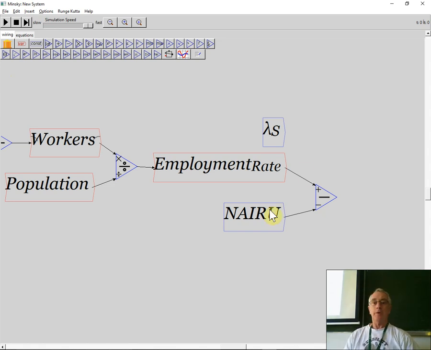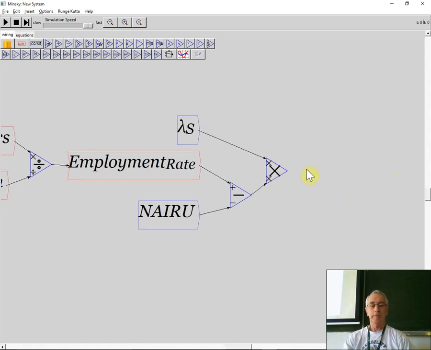So what I've now got is the employment rate minus an area. I want to multiply that by the slope, so I press the multiply key. And if you then drag to the top here, I'm now saying multiply the gap between the employment rate and the NAIRU, and that gives you how much wages are going to change. So let's call this Phillips. Again, I'll shift this sideways. PHIL underscore, and I'll call it curve. That's my Phillips curve. Now you start getting into integration blocks, because that's the function for the rate of change of wages given an employment rate. Well, I now need to have the rate of change of wages.